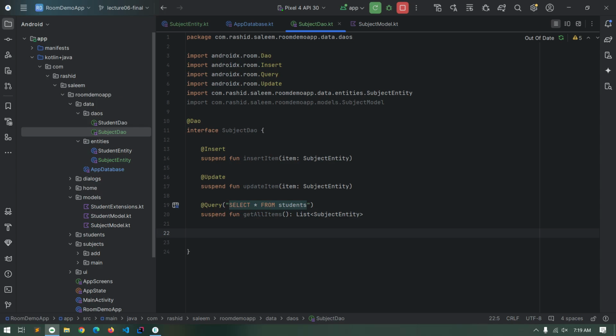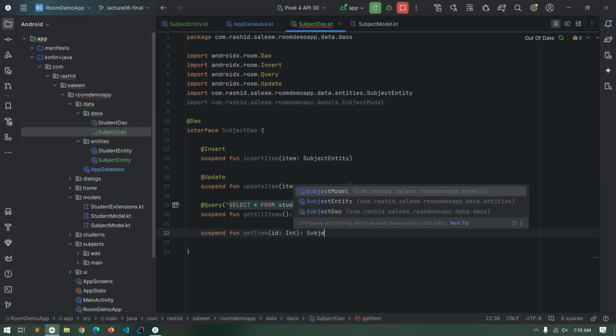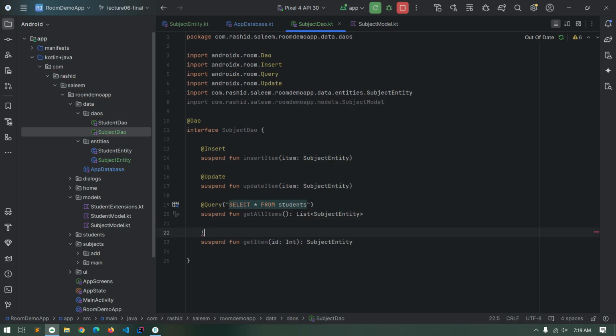And if we want to get the detail of a specific subject, then I create another method named get item, which has ID as a parameter, and returns the SubjectEntity.